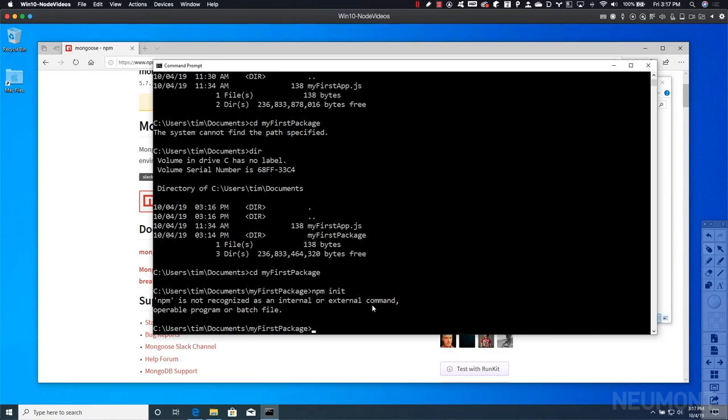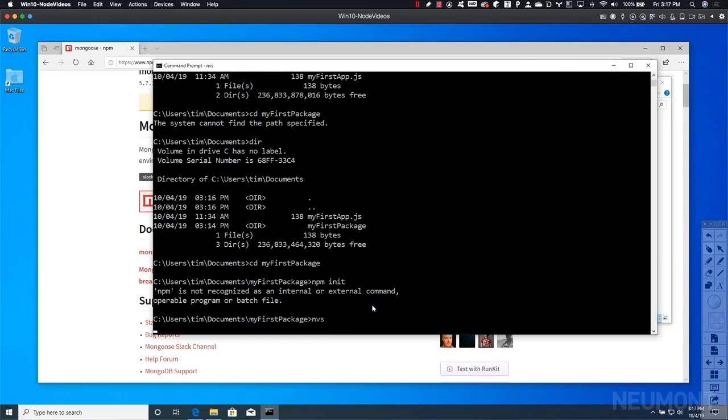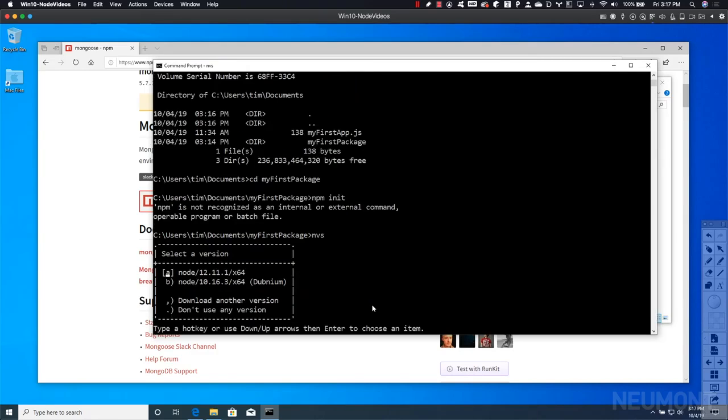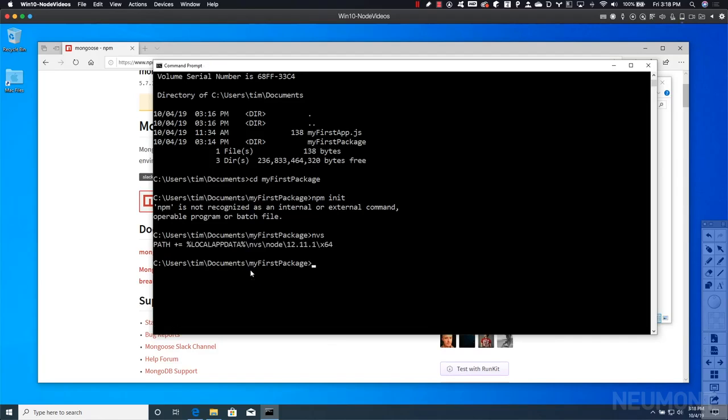Now, being that we know we installed Node on this machine, it's most likely because our Node version switcher, we haven't turned on a particular node. And you can tell we haven't because we don't have current next to either of these, which means there is no node attached to this command prompt for us to use. So we're going to pick the 12.11.1, which is the most current version. Hit enter. Now when we do node -v, we should see that we've got 12.11.1.